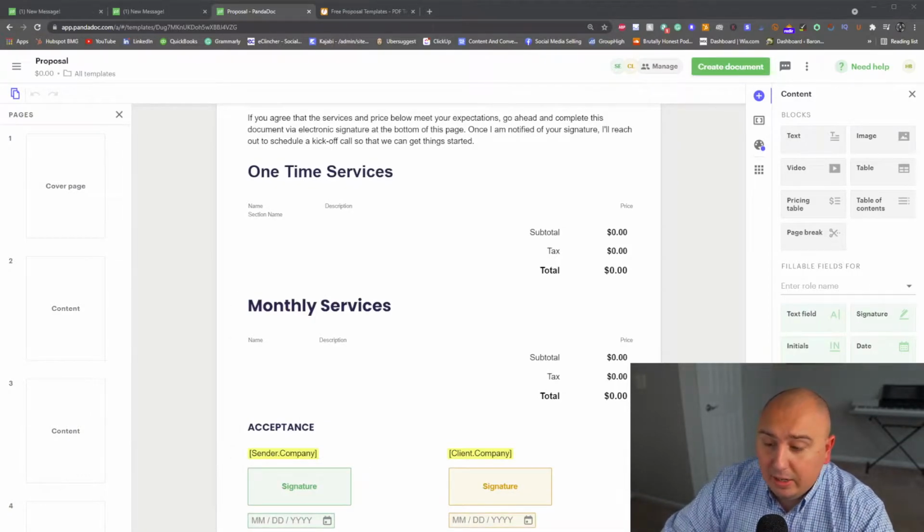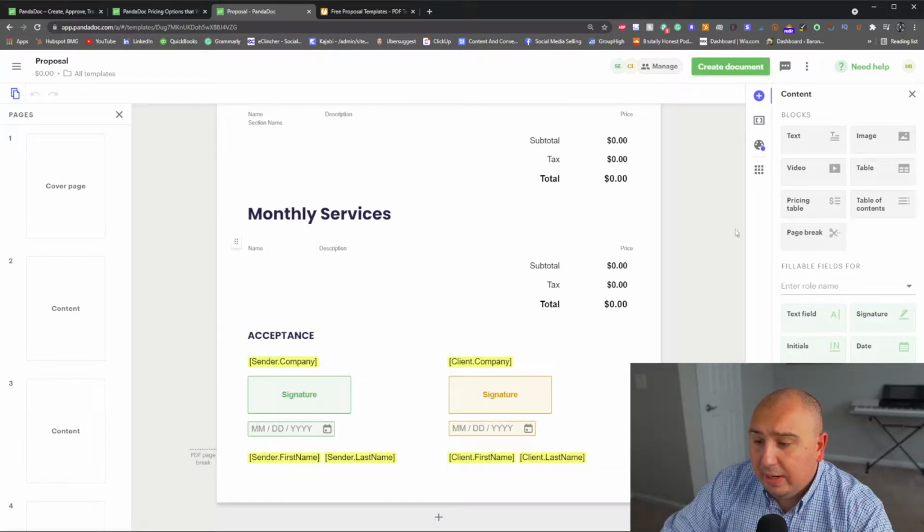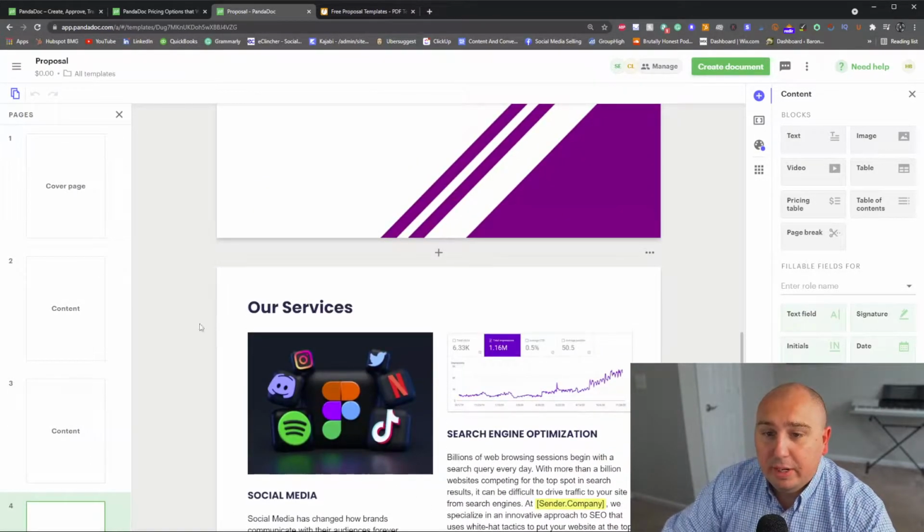Now, I am going to be adding a little bit more information to this entire sheet where I'll be able to put in a QuickBooks credit card request form, which is going to make my life much, much easier. But you can also just keep adding and adding pages until you're happy with it. It does show you where the page breaks happen, so that way you can make a really clean proposal, and it'll walk you through all the pages.